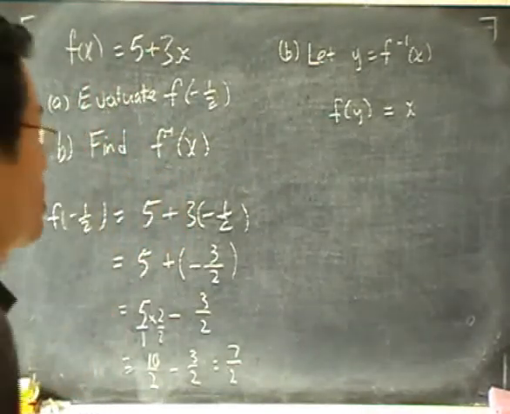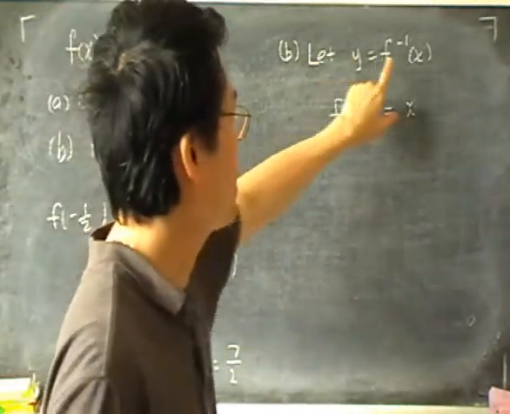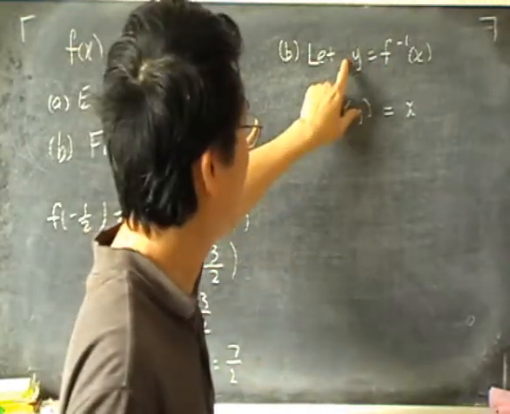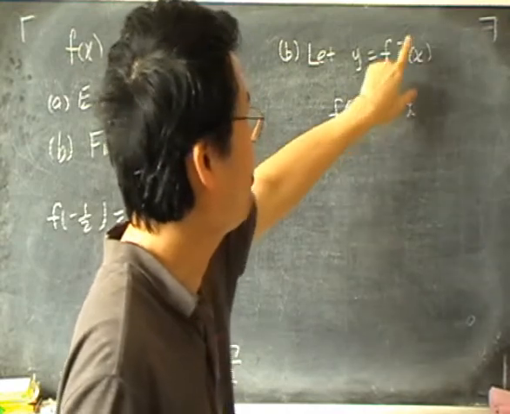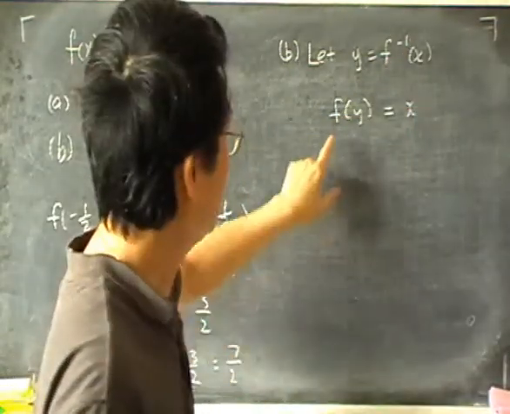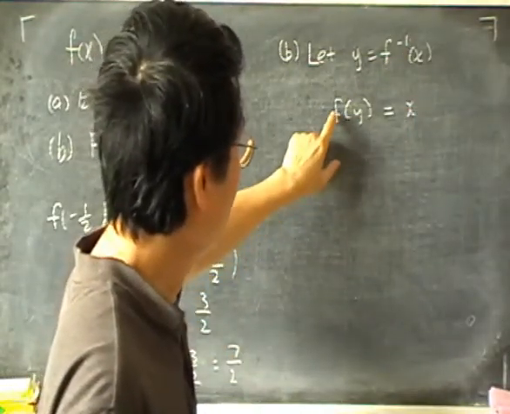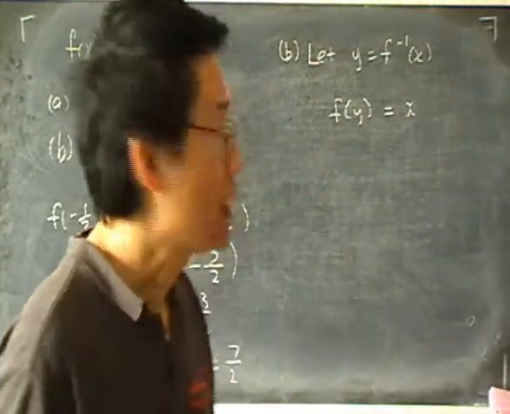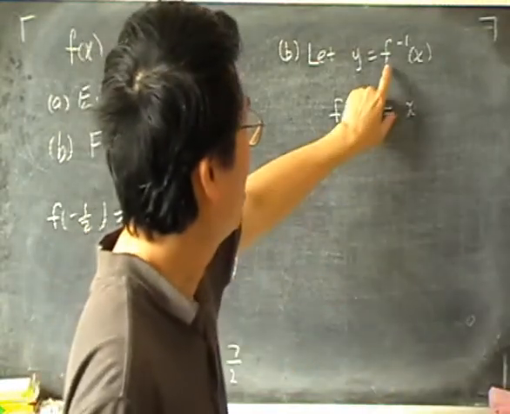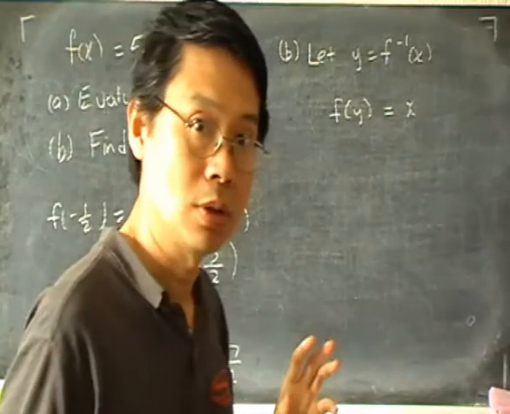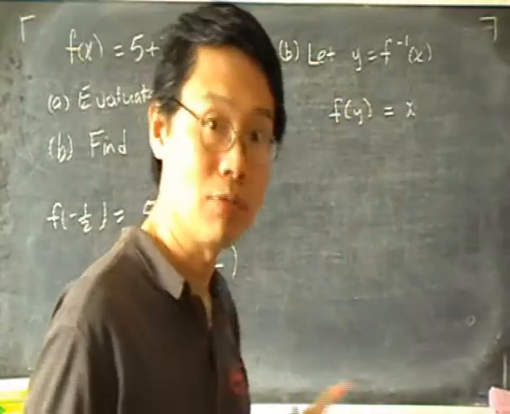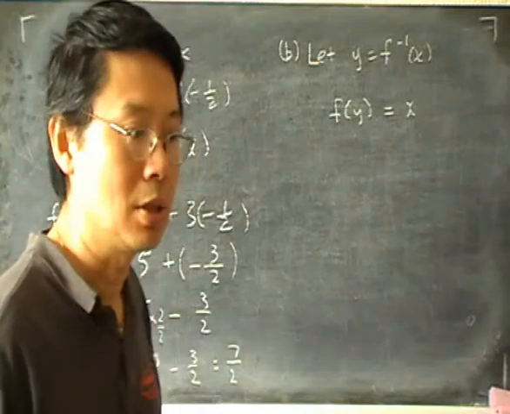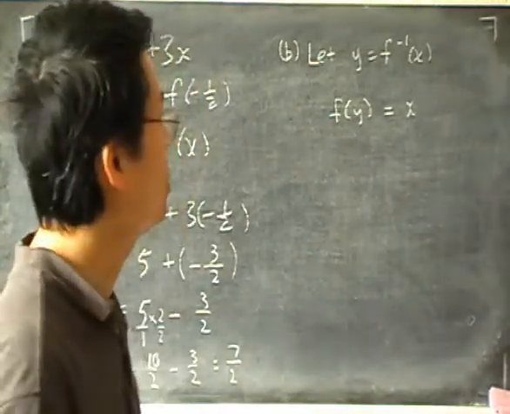Now this step looks a bit like I'm multiplying both sides by f. And if I multiply both sides by f, and f minus 1 cancels, I have an f on one side and x on the other side. But we must be careful here, because f is not a number. F is a function. That means that it is a kind of rule. So it's something more abstract than just a number.